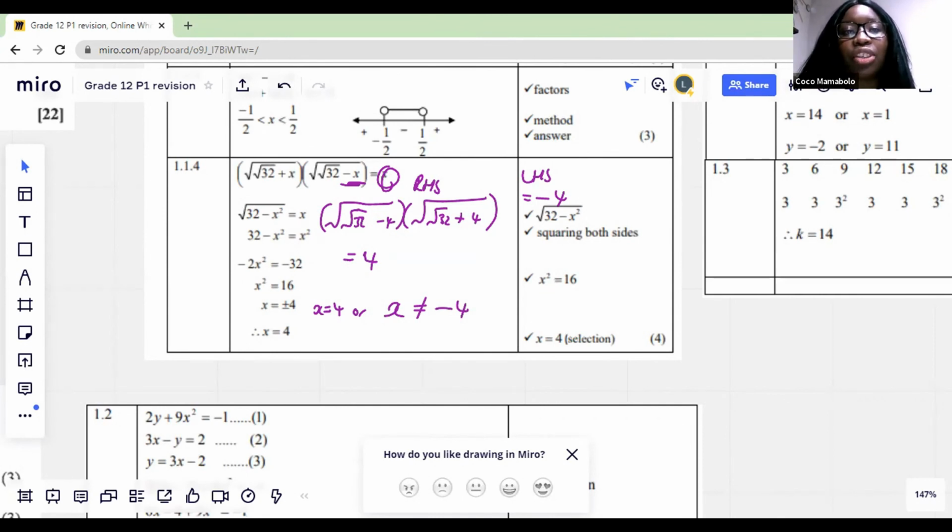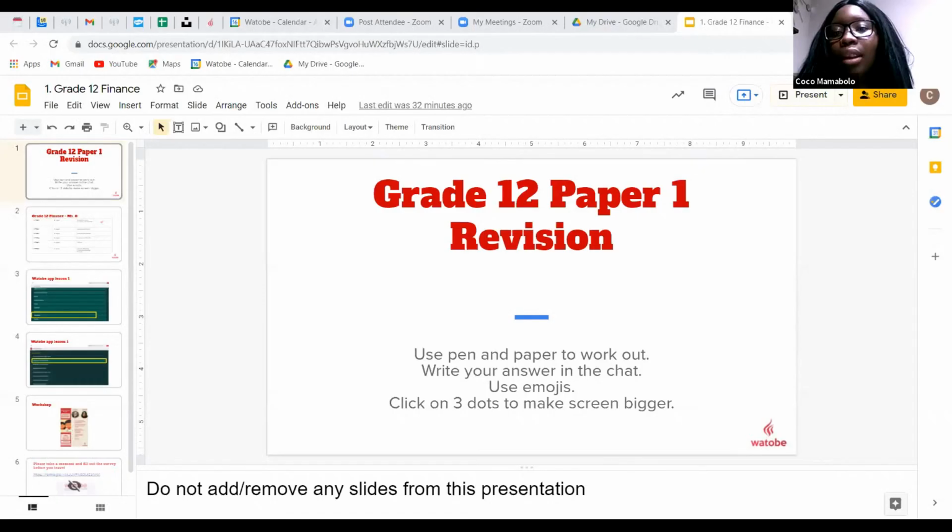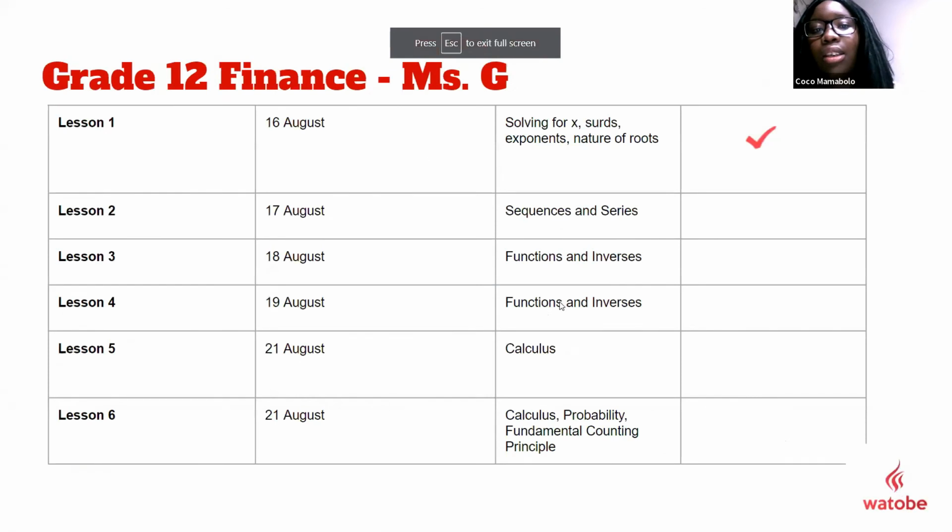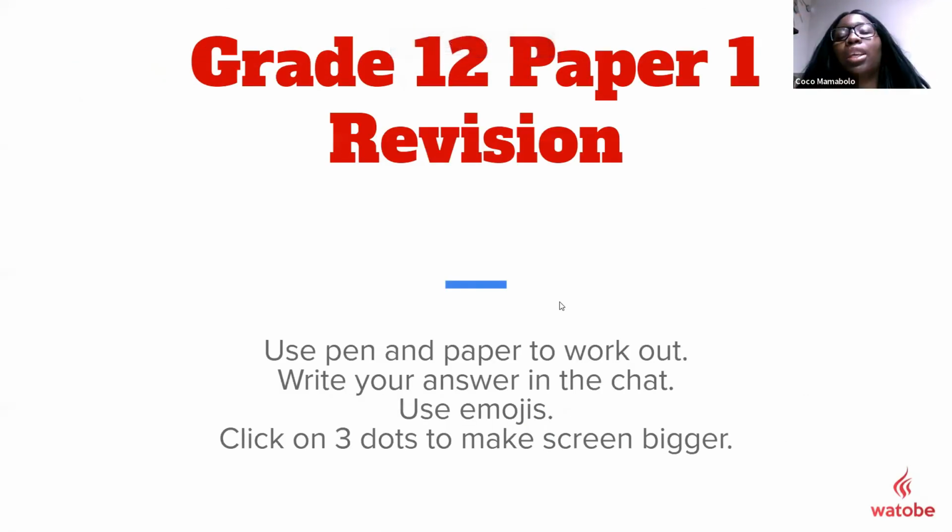So I'm sorry, Lee, I'm just going to have to share my screen. No problem. Quickly. Okay, I just need to share my screen here. Okay, so this is where we are right now. We are looking at paper 1 revision, and this is what our schedule is going to look like.